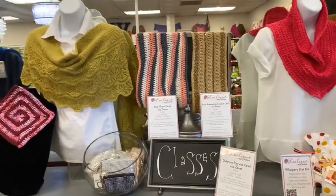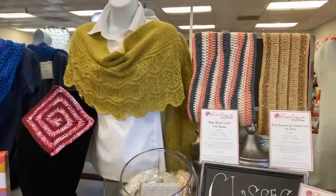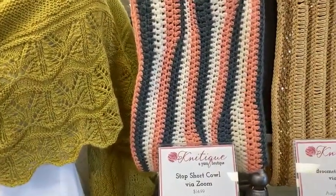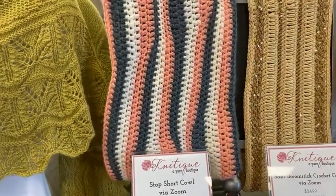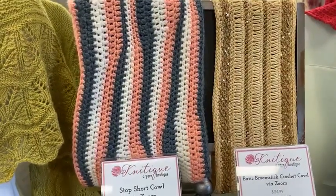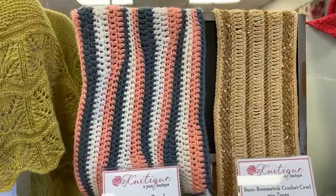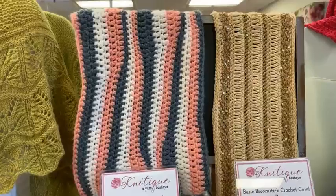Yeah. All right, so coming up on Friday, July 29th. Oh, no, that's wrong. 28th. Typo. Tomorrow, we have the Stop Short Crochet Cowl, which is 3 colors of worsted weight yarn. Today's yarn would work for that. You would have enough to make 2 out of your 3 colors. Nice. But a really fun method of not truly having to do short rows to get the look of short rows with the wavy, taller and smaller sections. It's really just changing up your stitches.